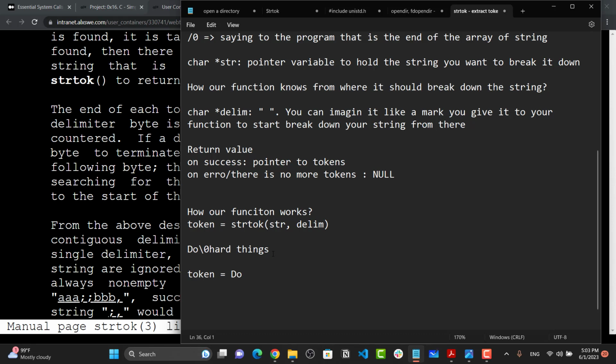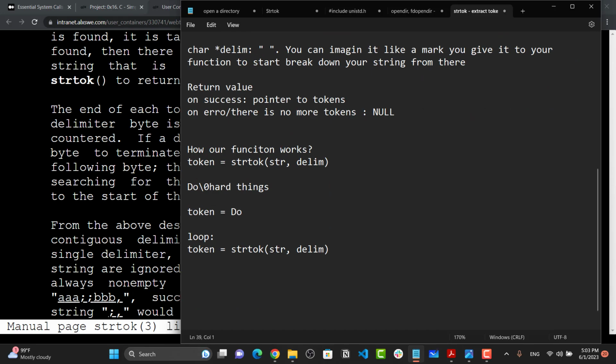Then you will start to loop. We know that if we want to apply a line or 2 lines of code more than once, we have to make a loop. So now we want this line of code 2 times. If we had a string like "do hard things from Alex" or anything else, you would have to apply this code 1, 2, 3, 4 times. So now we go through a loop. I will not write the code now, but imagine you are inside the loop and you are calling this function again, and let's check what happens.